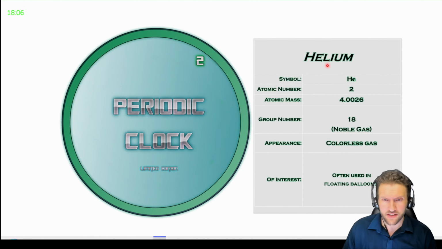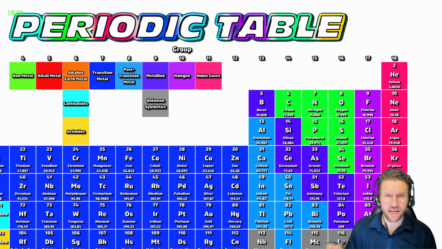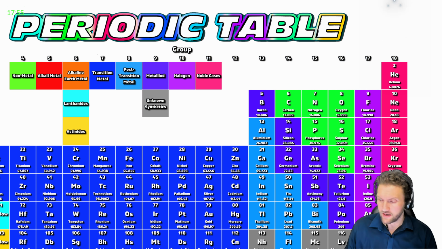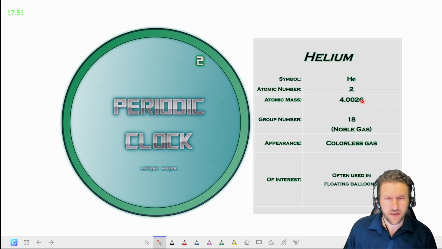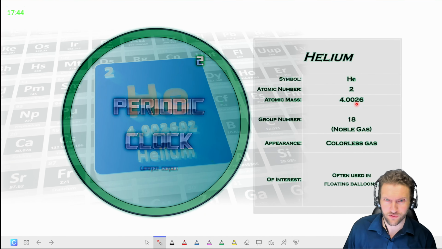Next element. Then there's helium. Helium's abbreviation, He. It's going to be within our particular table, number 2, which is way off on the far right-hand side. And take note of our mass and atomic number here. We got 2 for the atomic number and a mass of 4. Don't worry too much about the decimal for now. It's complicated, but we'll explain that in a future video too if we need to.